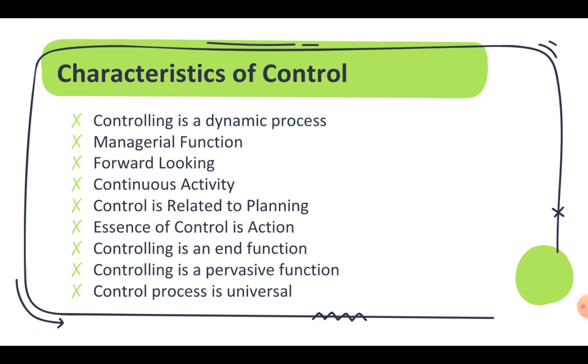So whenever performance is not as per the standards, only then can immediate action be taken in order to correct things. The purpose of controlling will be defeated, or controlling can become useless, if corrective action is not taken immediately. Once you have compared these standards with the actual, and once you've figured out what the problems are and found a solution, action should be taken on that. If action is not being taken, then controlling becomes useless.